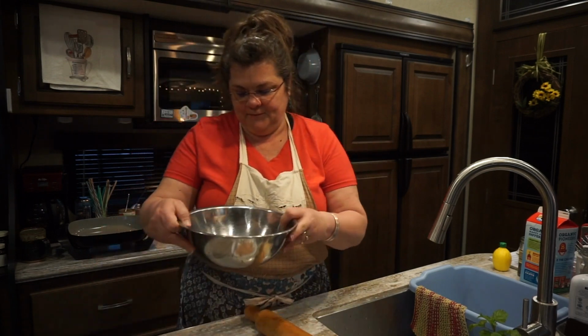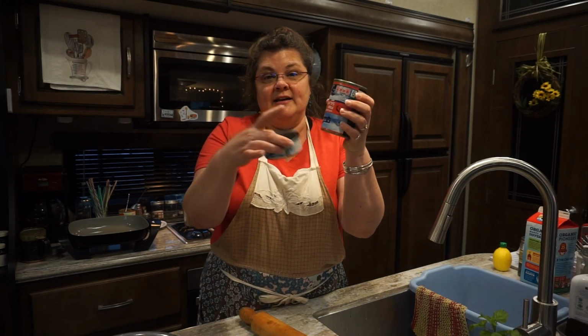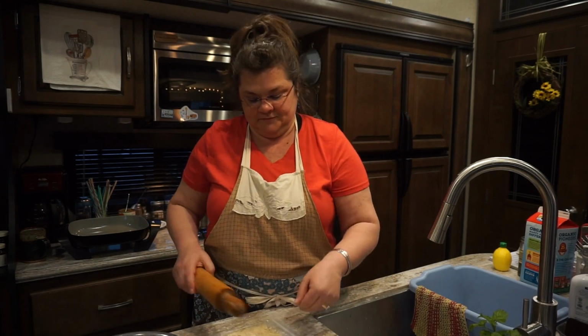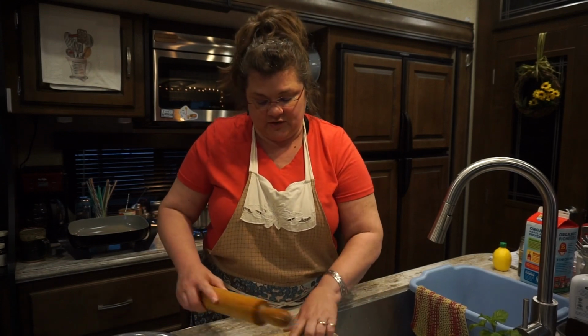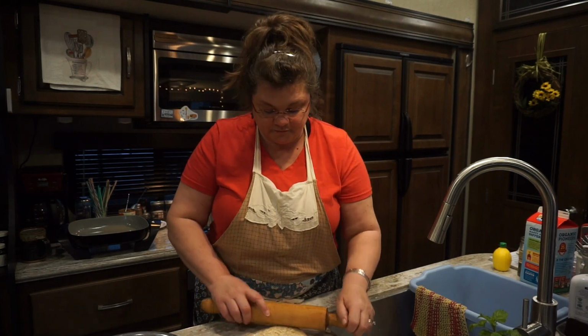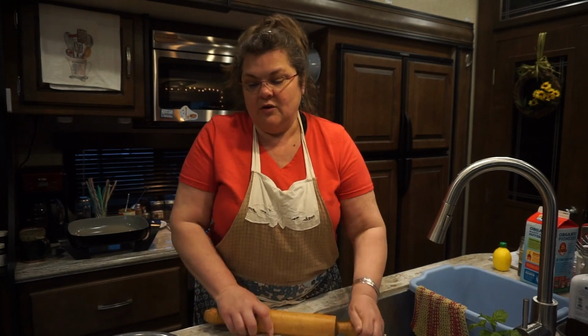I took a can of tuna. This is how I make it last, because the kids, we all love the salmon patties. So I got a can of salmon, a can of tuna, put it in my bowl. Crushed up some saltines, but you can use anything else to thicken it. You know, if you want to use oats, not thicken it, bind it. You can use oats, all kinds of things.